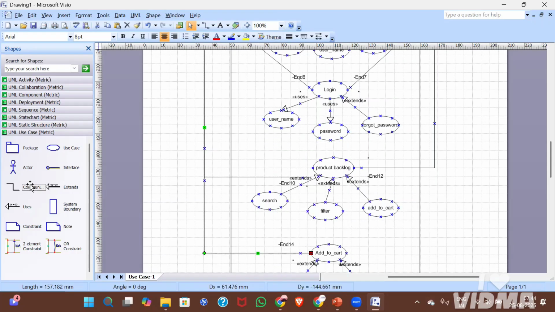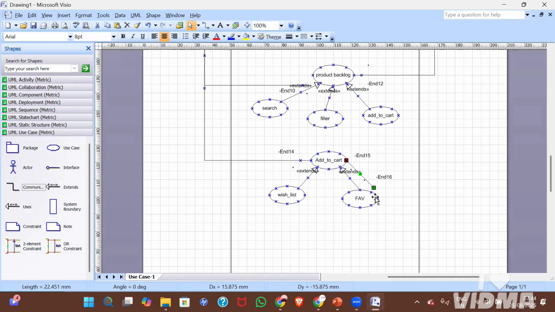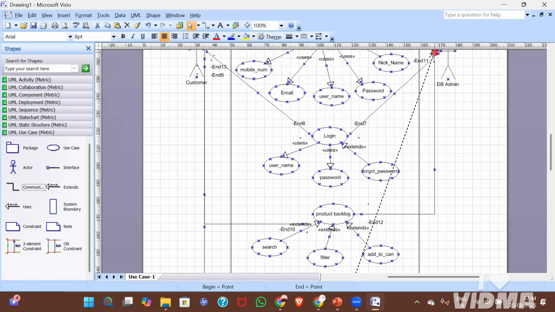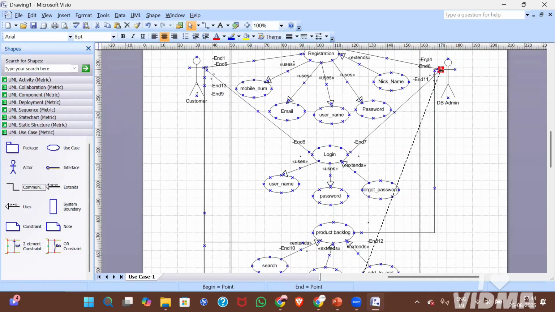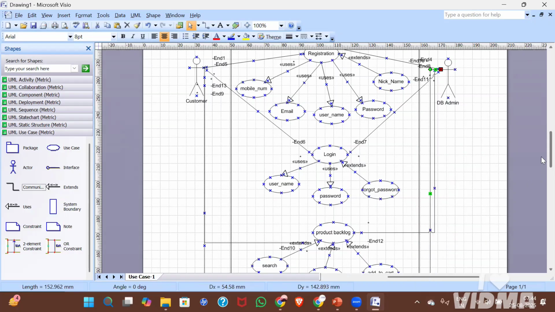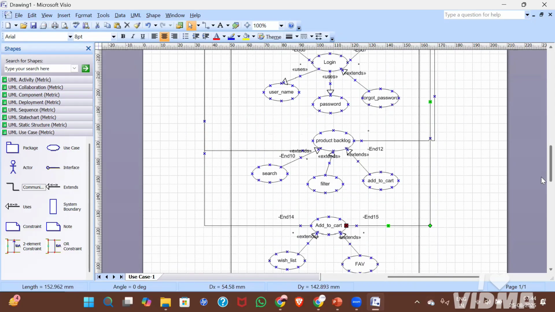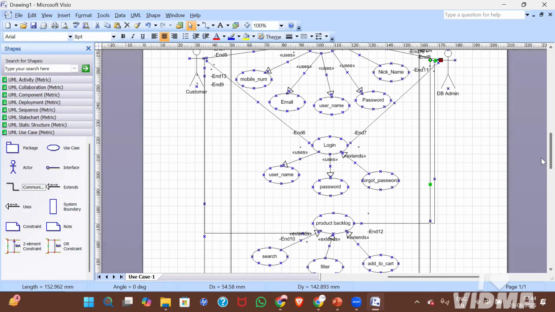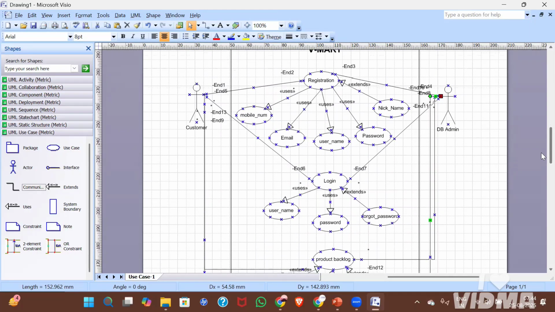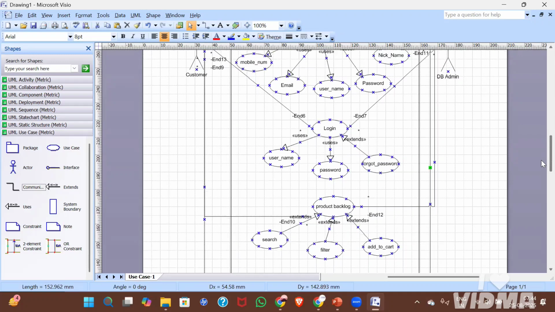In the same way this one also, and to this. Just right click on this and you can get it in this way, so it will not look clumsy. Whoever is looking at this diagram can understand it very easily, like these are the relations and all these things.